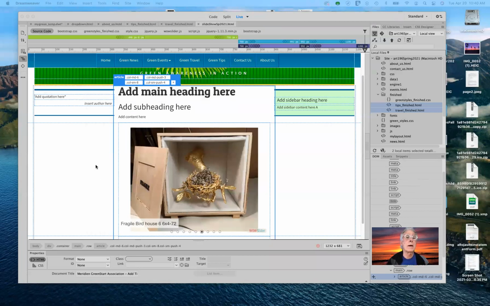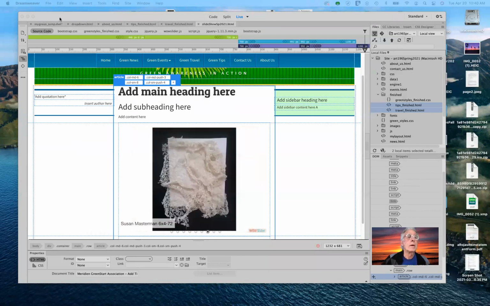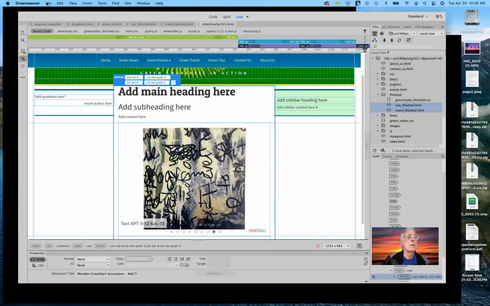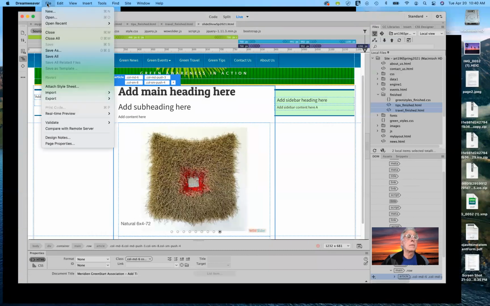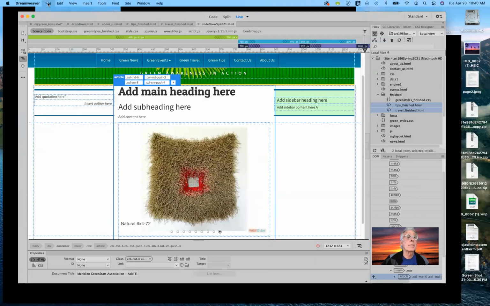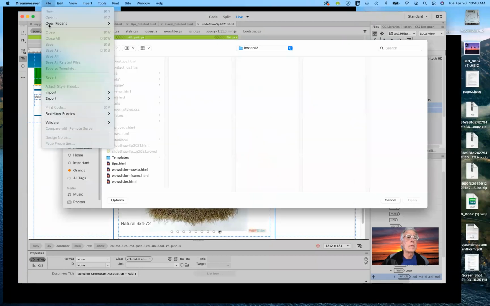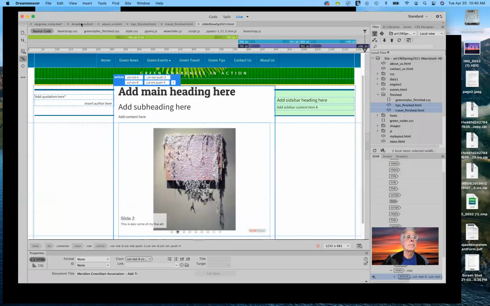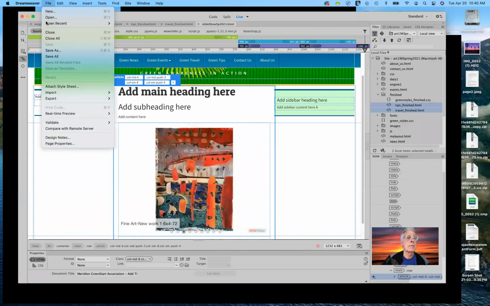Let's try File. Come on. Let's cancel that. File. I don't know why I'm having troubles here.